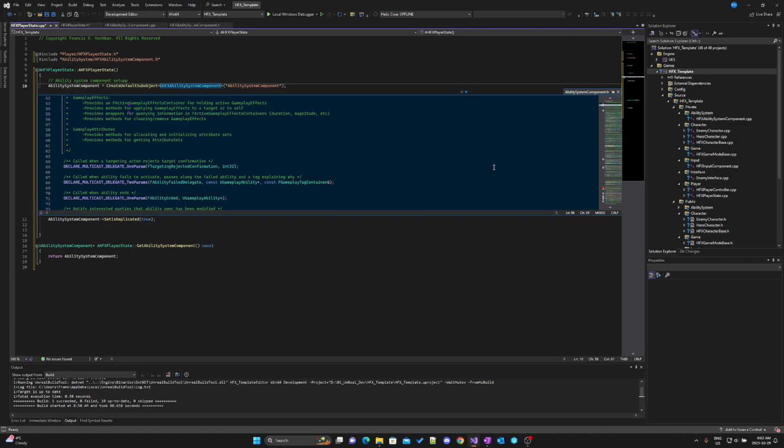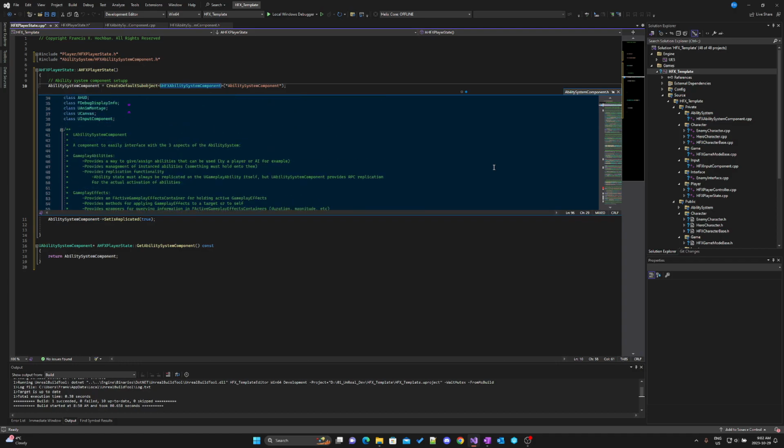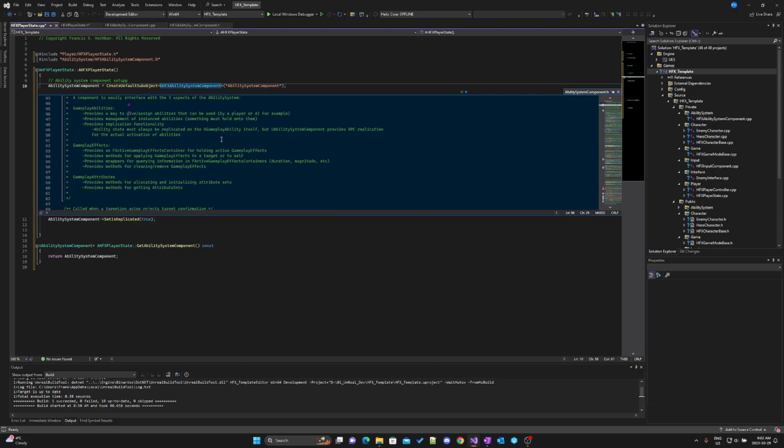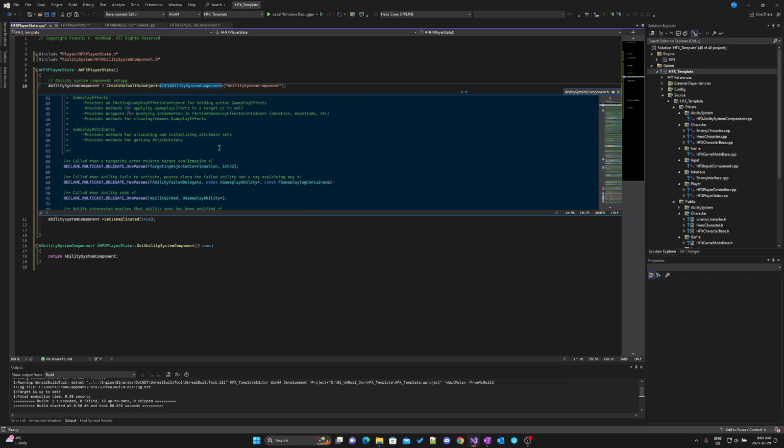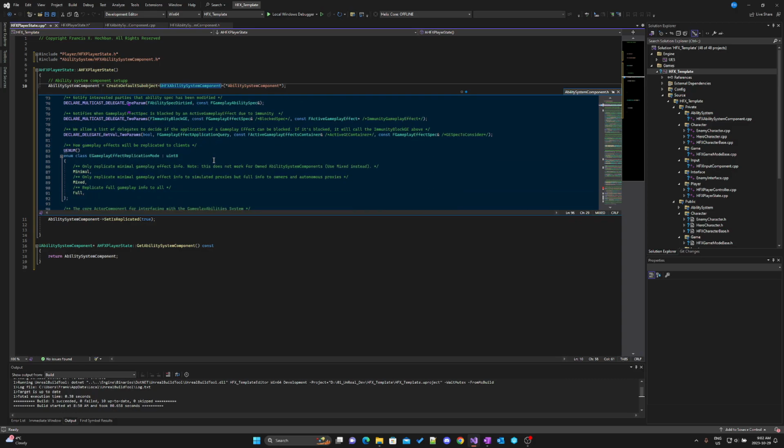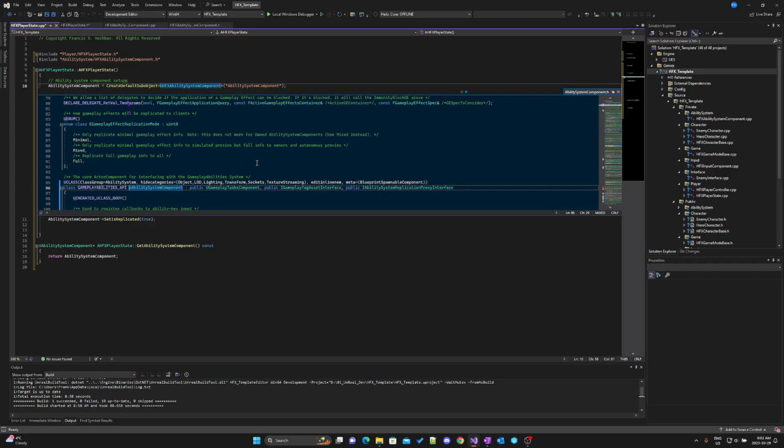And it's a really good file. It's basically the help file or the documentation file as well for the ability system component. So there's all sorts of good information in here, and you can find out a lot of ways to do things in here. One of the things right now that we're going to look at though is how it wants to be replicated. And from what I understand, mixed is the most common.